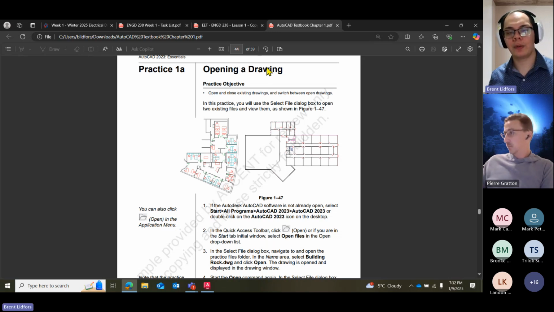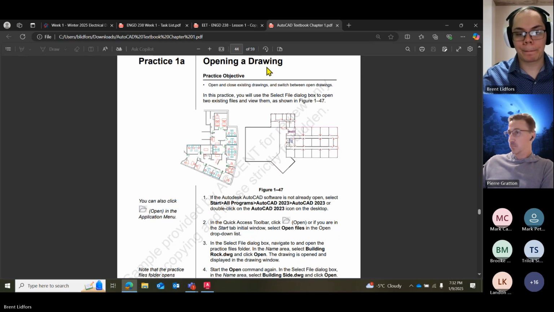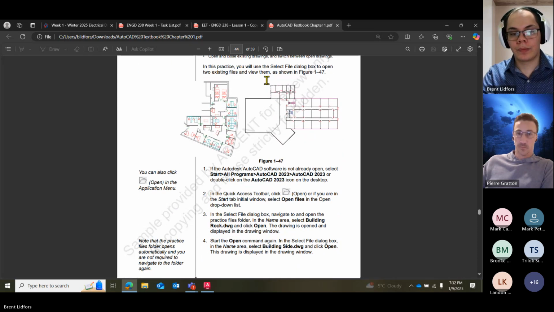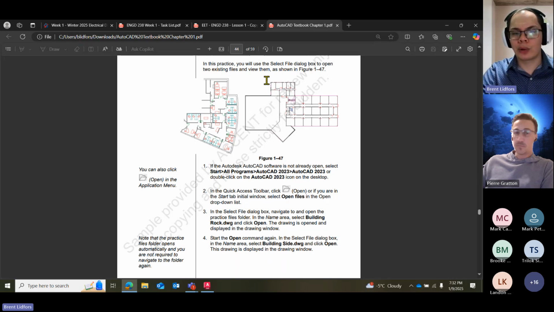I'll give a second for everyone to orient themselves to practice 1A. Okay, so this is a real simple one. It's just about opening files, so we're going to go through it together here.